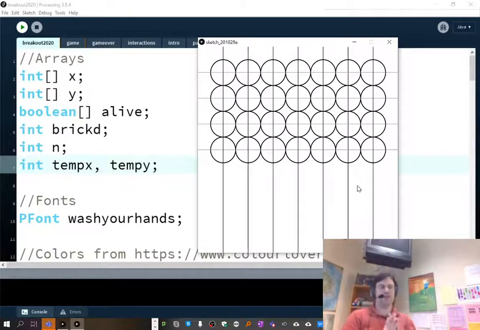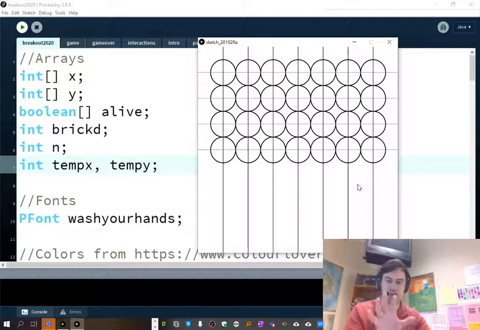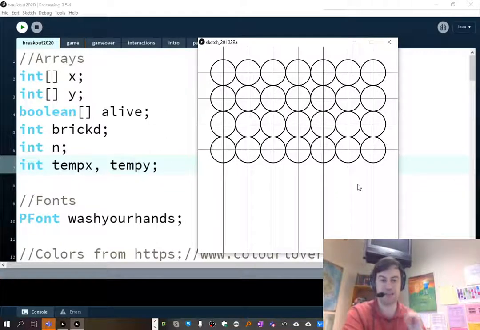But if this was Minecraft, you don't want to type in every location, every coordinate of every block in Minecraft, right? There's some kind of loop that generates those things. So we're going to write a loop as well to generate our pattern. And this is the pattern I'm going to show you. After you watch this lesson and start to understand how this works, you're going to make your own pattern. It has to be different than mine.